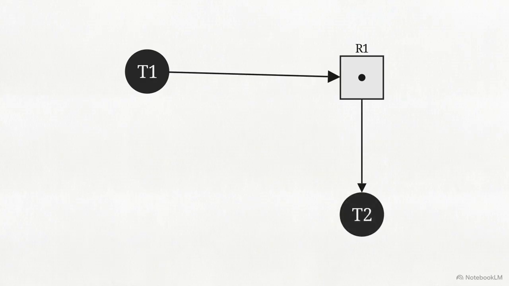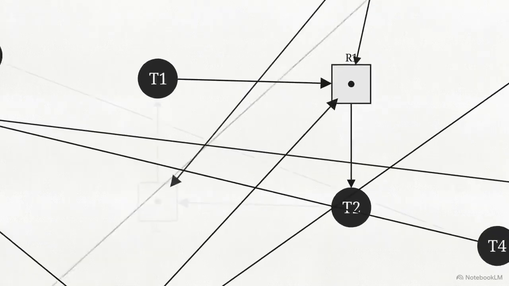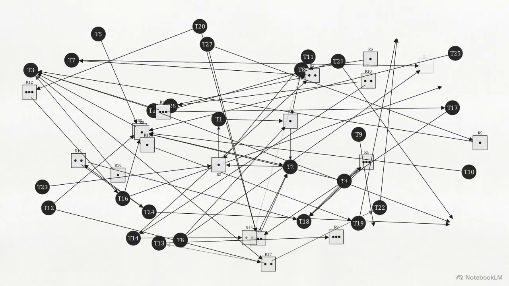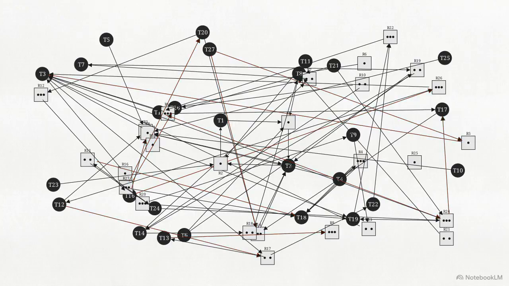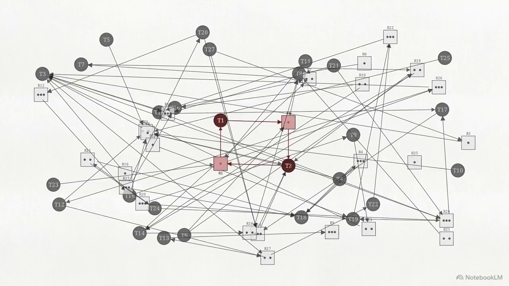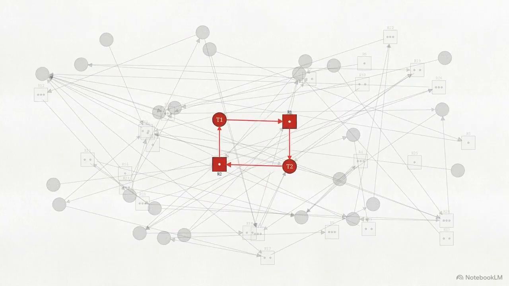This is a resource allocation graph, the formal model used to map these 4 conditions. Active threads are circular nodes, and resources are square nodes. A request edge points from a thread to the resource it needs, while an assignment edge points from a resource to the thread currently holding it. Mapping code onto directed graphs transforms the abstract problem of resource contention into a visual dependency audit. If a cycle exists, the graph identifies exactly where the system state is failing.